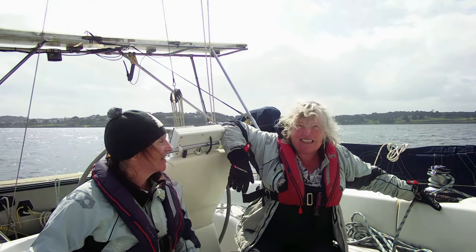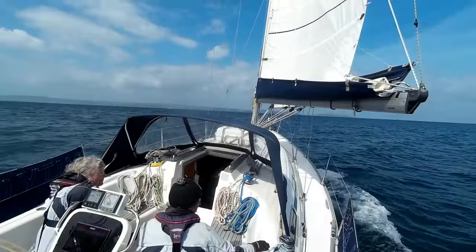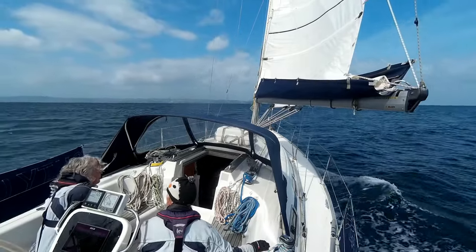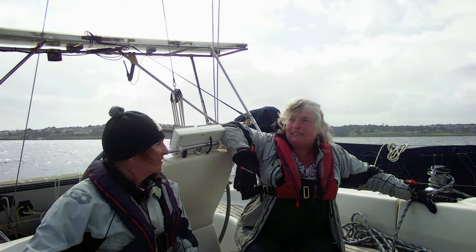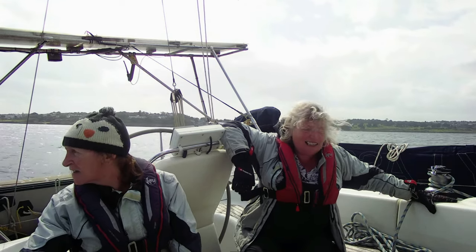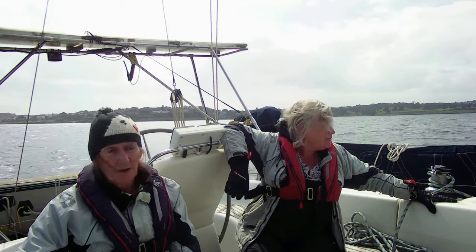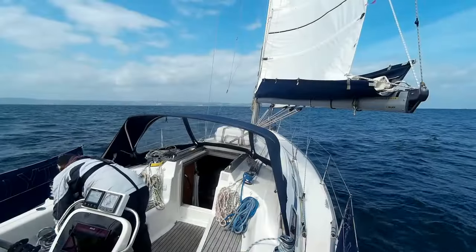So now we've just got to decide what we're doing for the day. There's not much shelter and there's not much to do out here, and it's too windy for the manoeuvres we were thinking of. Well, we do want to go over there where they are. We can't use the buoys. We can't use the marks they are using. So we'll have a think, and this video will be whatever it is. Anything can happen. Probably will.